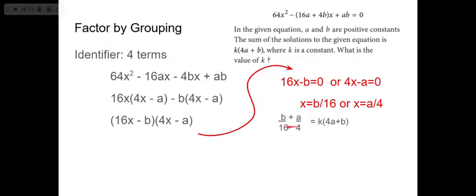Okay, if you don't like fractions, which I know a lot of people don't, just multiply everything by the biggest number. That's how I usually start. I'm going to multiply everything by the biggest number. When I multiply by 16, it cancels out. I'm left with just b.